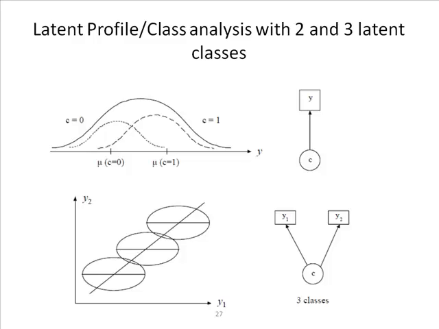It gets quite a lot more difficult when you have 2 or more variables. But this graph is useful in helping us to understand what a latent class analysis is doing when you've got correlations between 2 or more variables. So here we've got a correlation between y1 and y2, represented by this line over here. What a latent class analysis is doing is it's trying to split up this correlation into groups. Over here, it split up this correlation into 3 equal-sized groups.